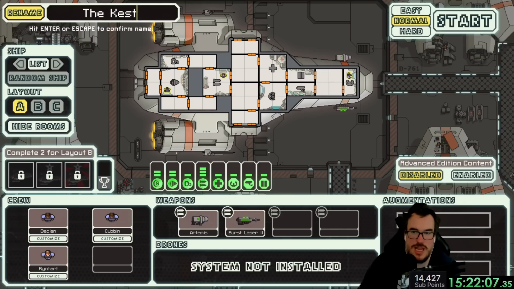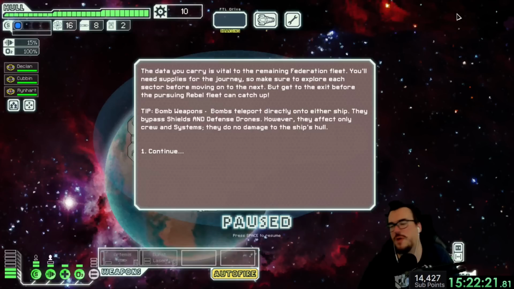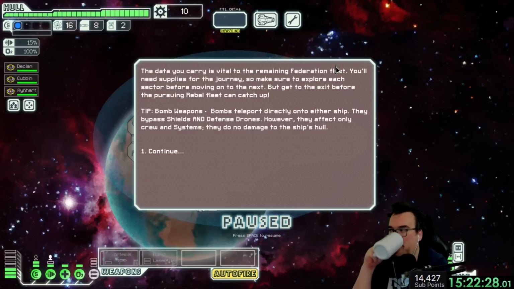Rename. Oh, it didn't rename it for me. Oh, there it is. Start in the top right. You're surprised I'm not playing with the content enabled? 8D. Enable Advanced Edition. What is? Oh, does that give you new systems, weapons, alien race, and more? I think I'll wait on that. I think it might be too much. Friendship is good. Yeah, this game is fun. I'm liking it.